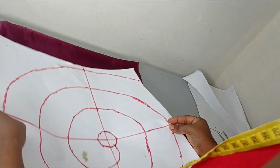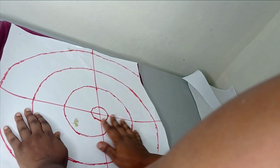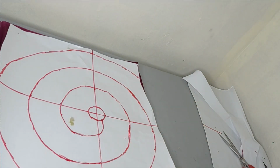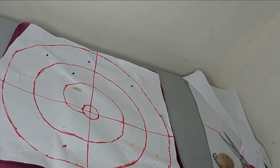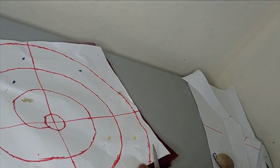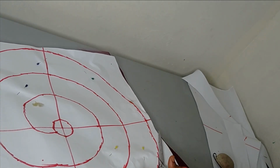So I'm going to place this flounce on it now, and then I'm going to hold it with pins before I now cut everything out at once. So I've pinned it now, and then I'm going to take my scissors and I'll cut out the flounce.